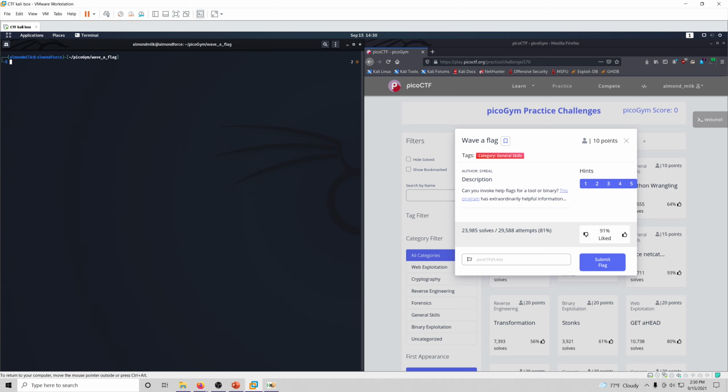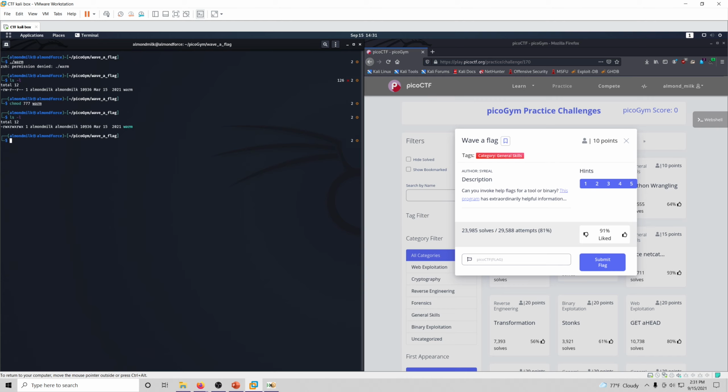The next thing we need to do is try running it. Well, we can't, because permission is denied. We have to change our permissions on it. As we can see, we only have read and write permissions, not execute. So let's chmod 777. It doesn't matter exactly, but that basically gives anybody total permissions to read, write, or execute the file. I'm surprised it didn't make me run sudo with that. But as you can see, now we have permission to execute it.